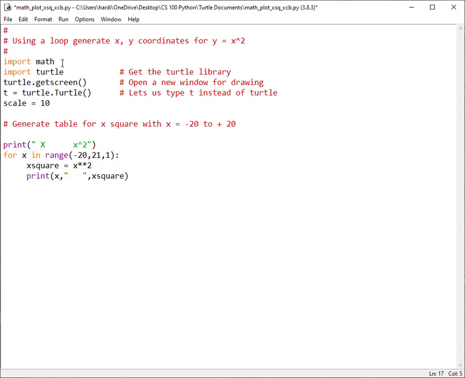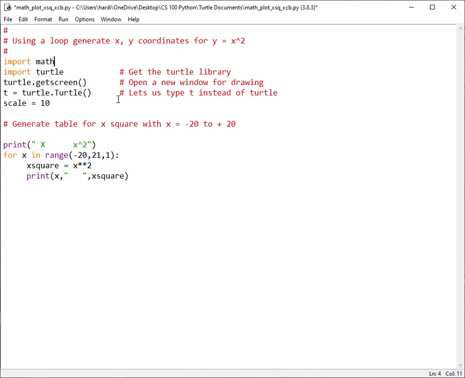Now, let's look at the first part of this. Coming up, we are going to use some math functions. If you want to use the math functions, and there are an abundance of them, Python has a lot, and we'll take a look at some of those shortly. But we'll need to import the math library. That gives us the capability to use a lot of the functions like sine and cosine and absolute value and lots of other things.